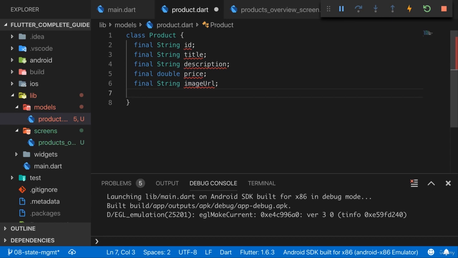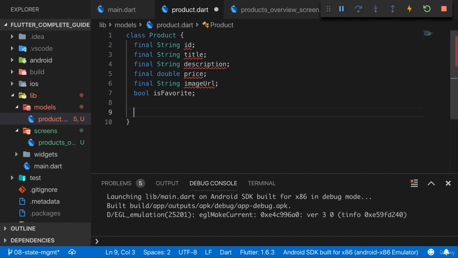And there's one last field which I want to have, and that's a Boolean, isFavorite. And this is not final, because this actually will be changeable after the product has been created. And it allows us to track whether the user of this application has this product as a favorite product or not. And later we'll still be able to save different favorite statuses for different users of our app. But that's simply something we'll worry about later. For now, we just have this changeable, this mutable Boolean property here, isFavorite, in this app.